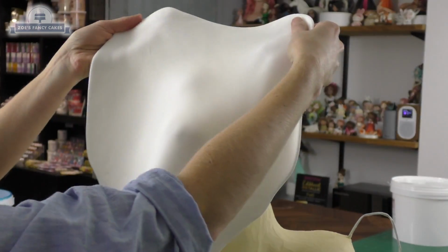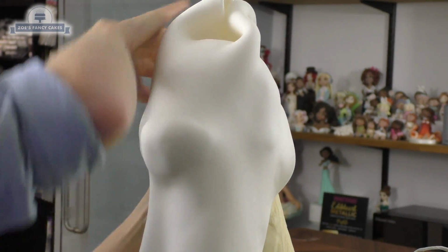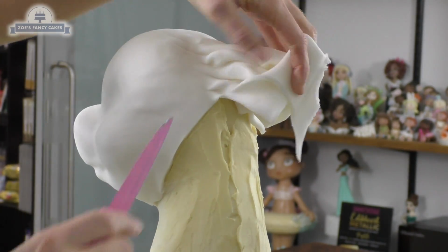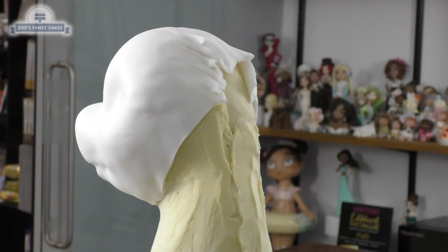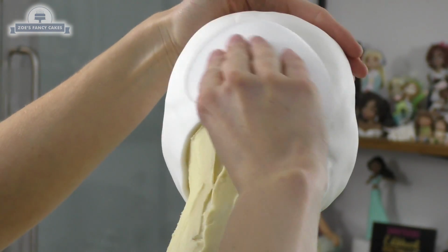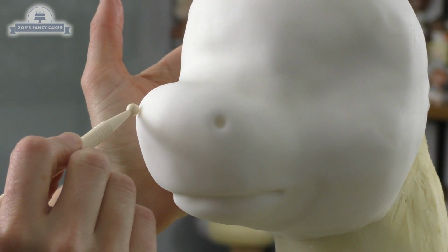So I've tried to wrap this around so that all the creases form at the back of the head. And then we'll just try and push those out the best we can. I've put a bit of pressure on when I'm doing this, but I don't want to knock my cake around too much. So once you've given it a little smooth off, and I could have maybe got it a little bit smoother, we're just going to put some nostrils in and draw a line in for the mouth.